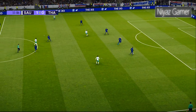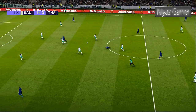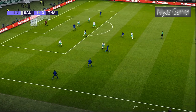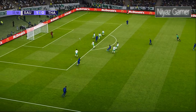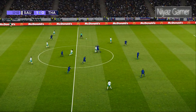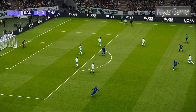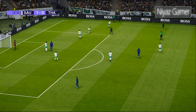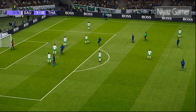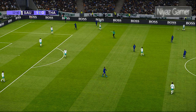Well, this is turning out to be a lively old game. Yeah, especially in those wide areas, something the team have clearly identified as being the more productive of the channels. Spread out to the left. Lovely bit of skill. He's going for goal! Decent enough try. Yeah, that's a decent try when you consider the range. Played out towards the right wing. It's gone out for a throw-in. Played out to the right. That'll be a throw-in.